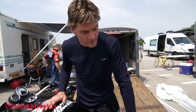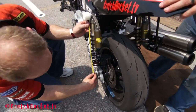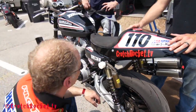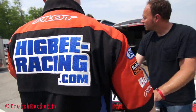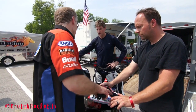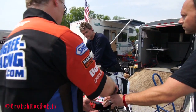I think we're a little bit stiff on the rear and we don't have enough free sag. So we got about 3/8 of an inch. Oh yeah, no kidding. So we need 12 millimeters probably. No, we're not too far off. We're at 3/8. The only thing is to sit on it now and see what the rock sag is.